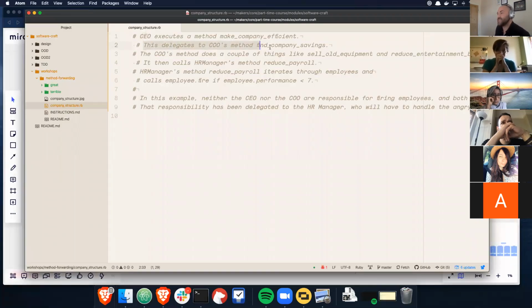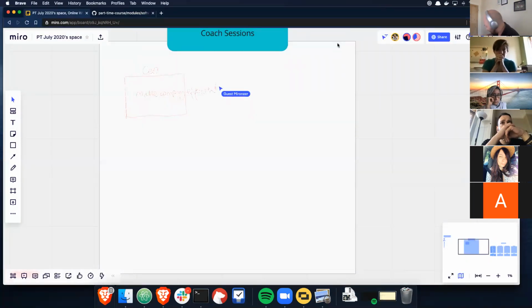The next part says this delegates to another object's method, and this is called the COO. I guess that stands for Chief Operating Officer. It has a method called find company savings. So inside this method, make company efficient, I want to ask another object.